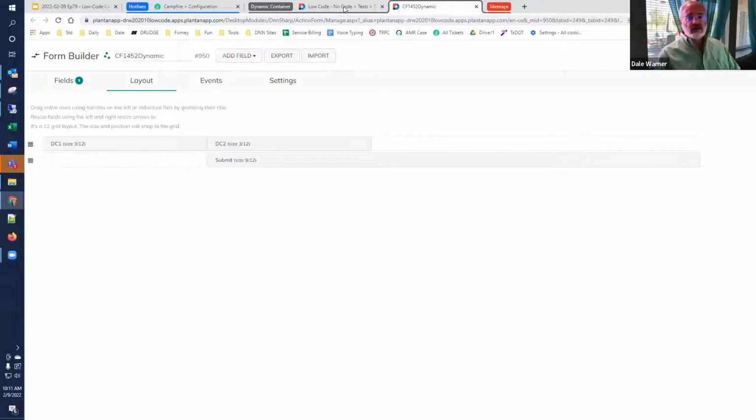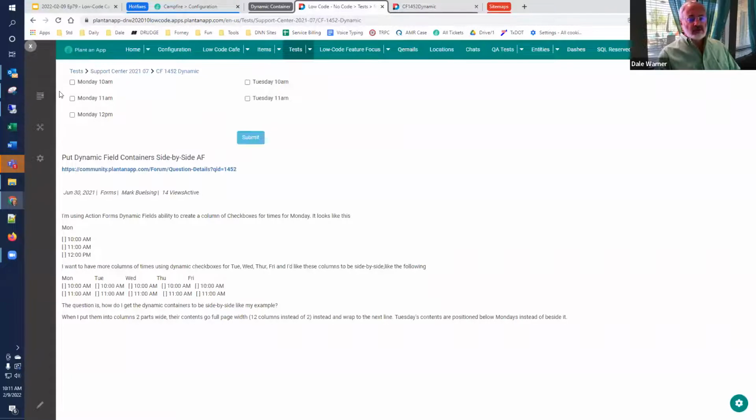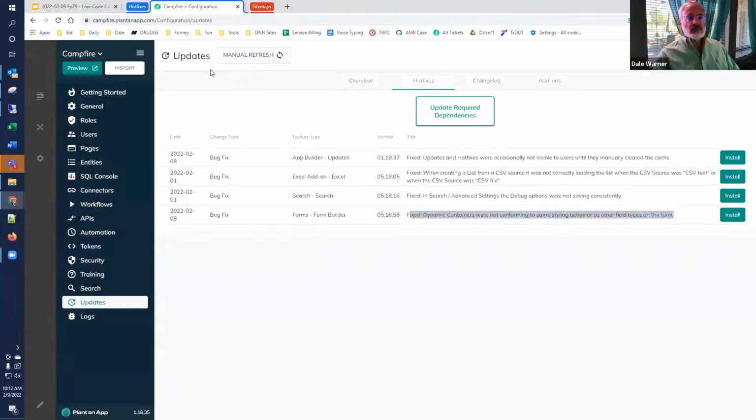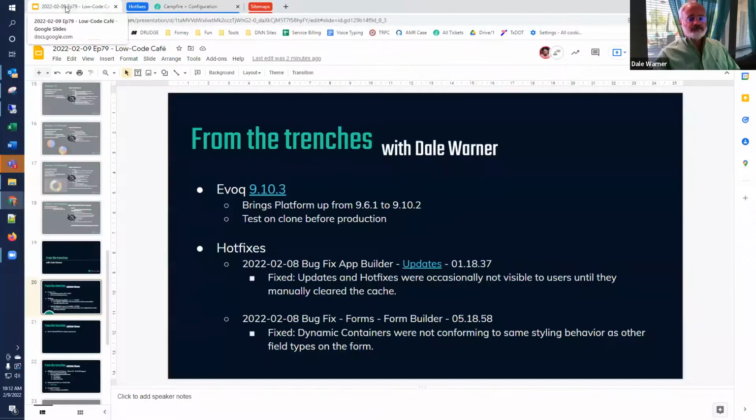With this fix, you can now get a look that's something more like this, where this is one dynamic container and you have a stack of items in it, and a second. And this was the original goal requested on that community forum post: hey, I want to put things in line vertically and have it respect the boundaries that I set. So we've made improvements in that area, and hopefully that will help people who are using dynamic containers. So let's close that group. So that's the hotfixes.